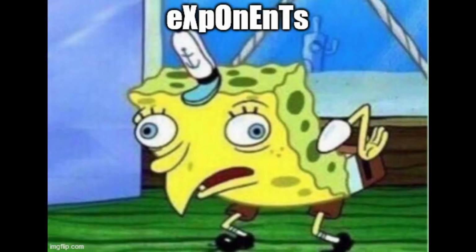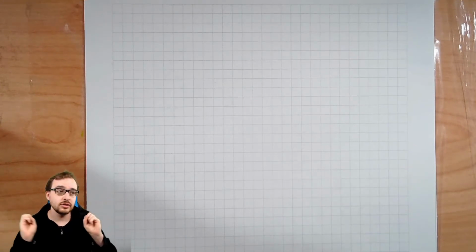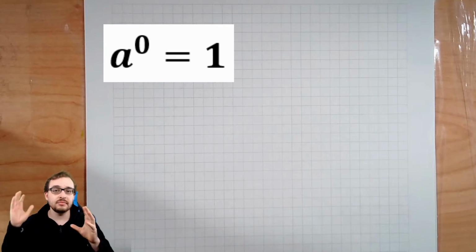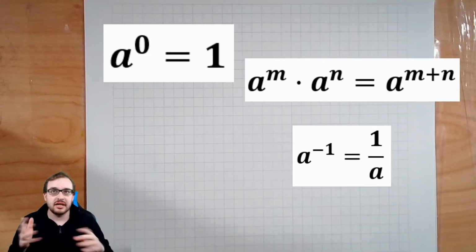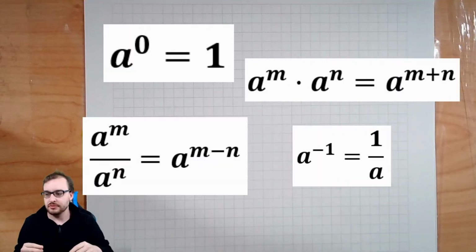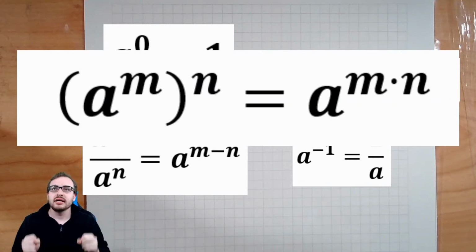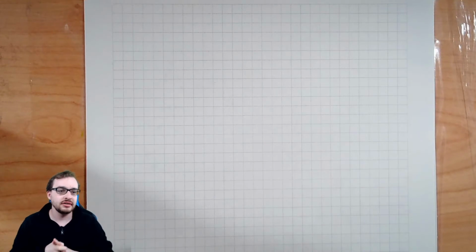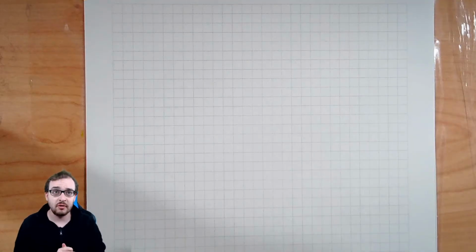Today we're going to be looking at exponents and how to use them. Oftentimes teachers will tell you that anything to the 0th power is 1, anything to a negative power is a reciprocal, and anything... when you multiply the numbers, you add the exponents, and when you divide the numbers, you subtract, and if you square something that's already being squared, you multiply, and you're just supposed to memorize this stuff. And you can, and that works until it doesn't. And then you're flipping a coin on a test to figure out whether it's one way or the other.